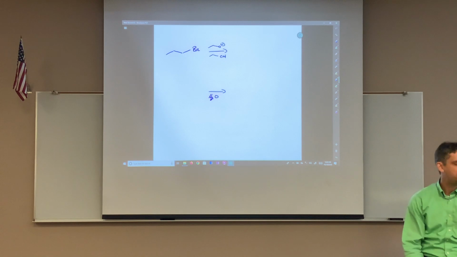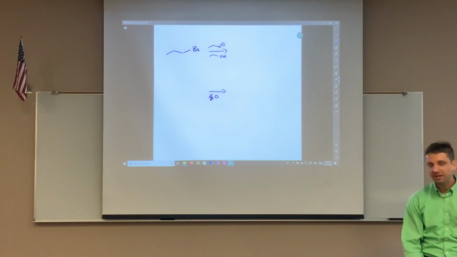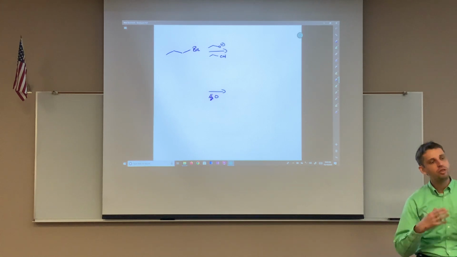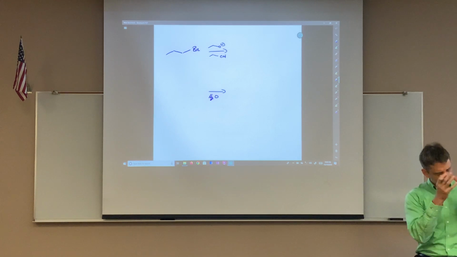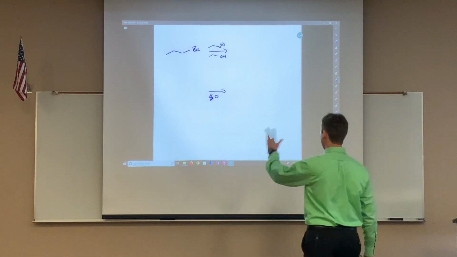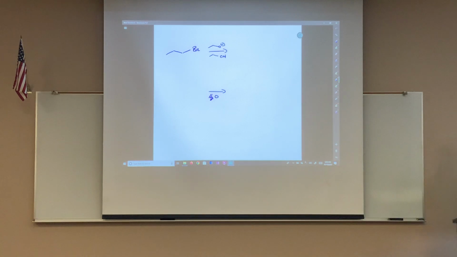So I have these hydrogen bonding solvents. So guess what these hydrogen bonding solvents are going to do? They're probably going to hydrogen bond, right? You guys get what I'm saying with this? Have we ever thought about what is the structure of these species over here? So here's what I mean. Let me change colors here. So let's take a look at this.